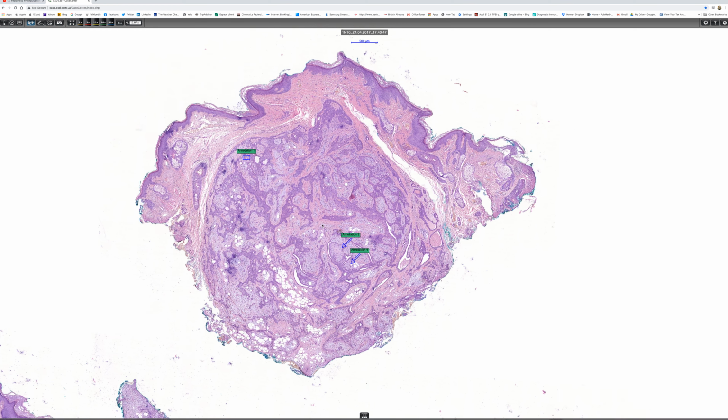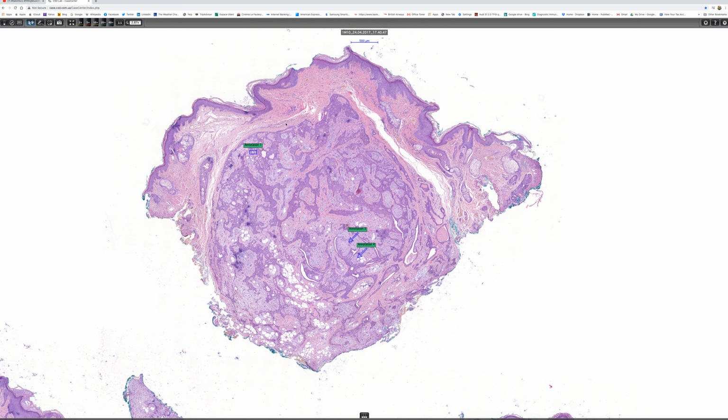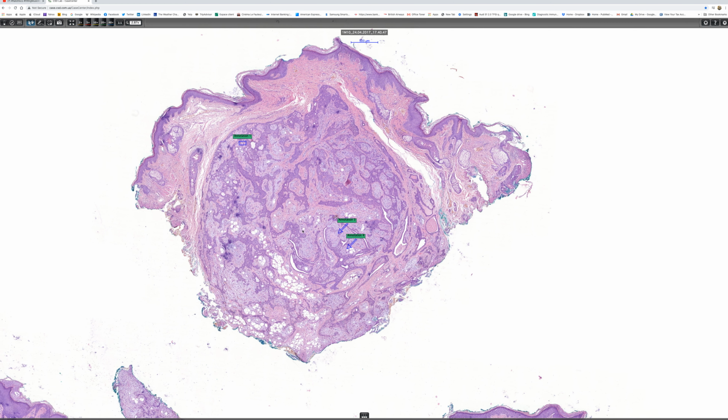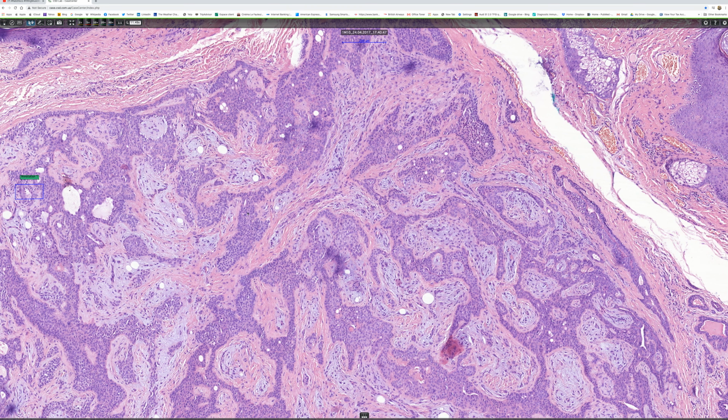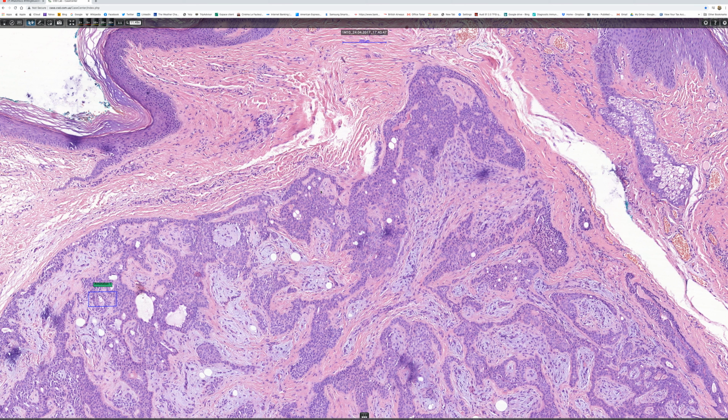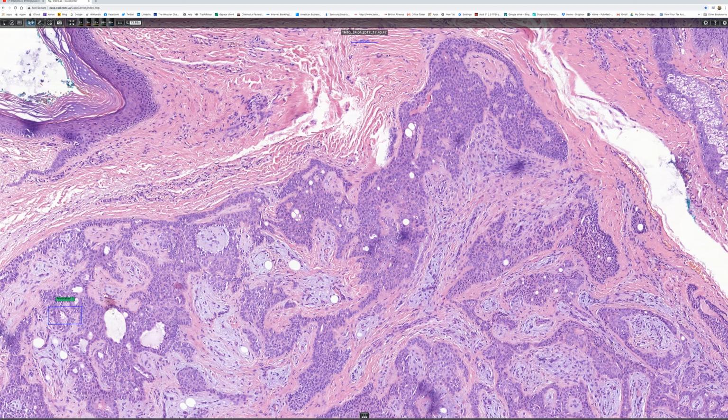And this is a nice example in which we can see what I suppose you'd call a pseudocapsule of compressed connective tissue, mostly around the outside, but it's not so obvious in this right-hand corner. It's composed of epithelial elements. There are obviously foci of fat, and then there's a stromal component. So those are the three main elements in a mixed tumor. Let's have a look at this in a bit more detail. Much of the tumor is composed of epithelium, in which we can see evidence of both ductal differentiation and glandular, or so-called tubulo-alveolar, differentiation, and we'll look at this at higher magnification.